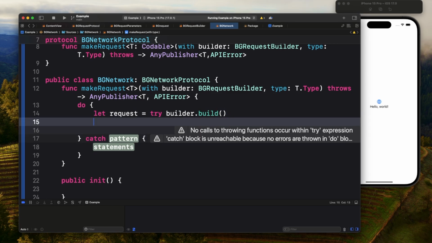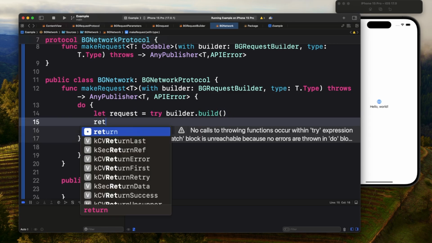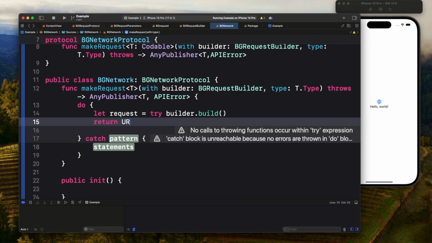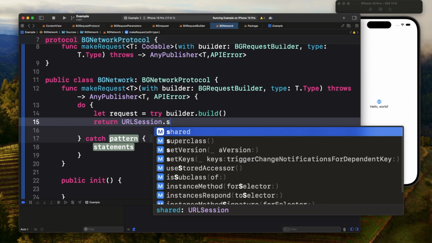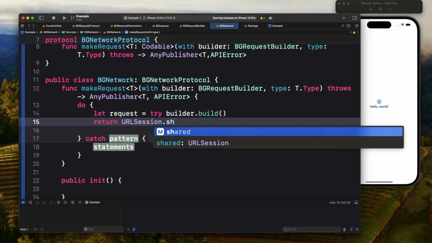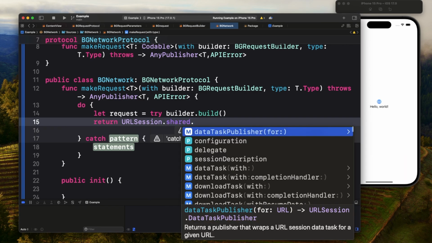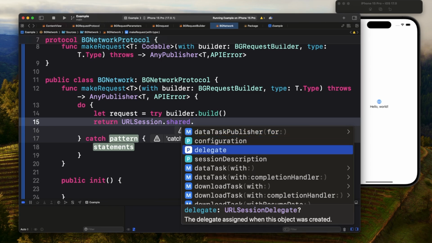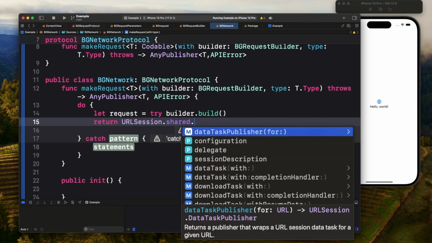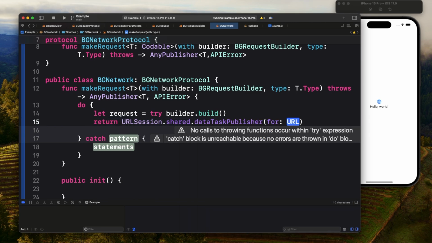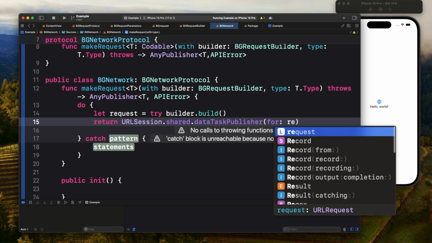The next thing is that now we have to use our URLSession. So URLSession.shared. Now if you want to go normal, without Combine, then you have to use this method. If you have to use Combine, then we have to go for dataTaskPublisher. If you see, this takes basically a URL, or you can pass a URLRequest.